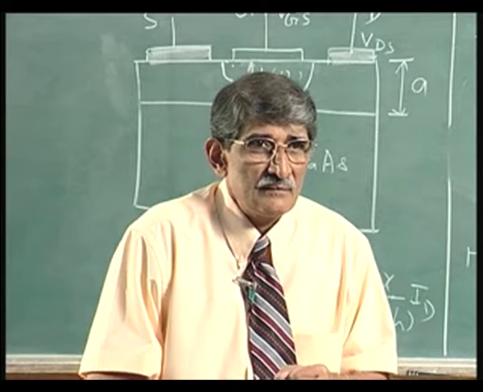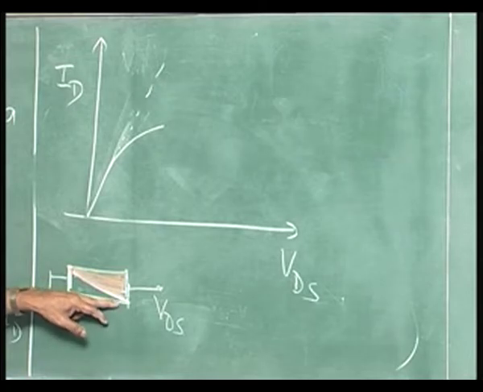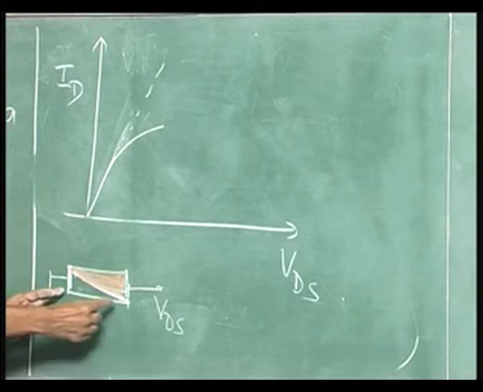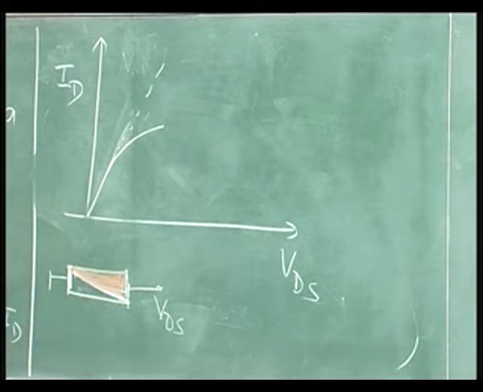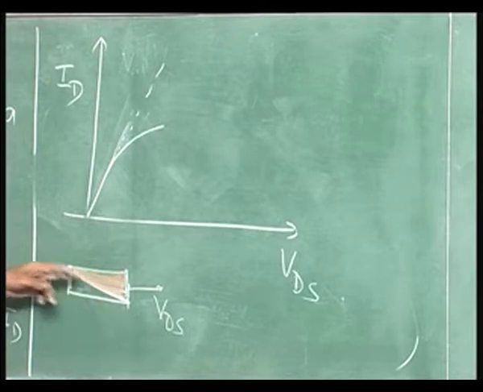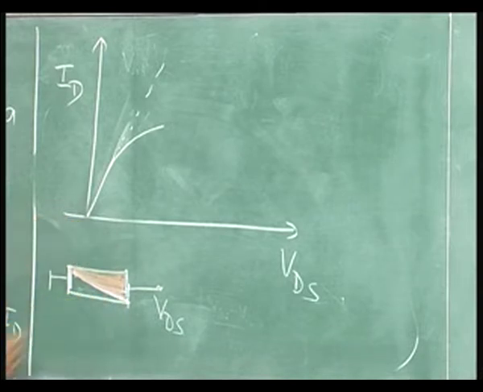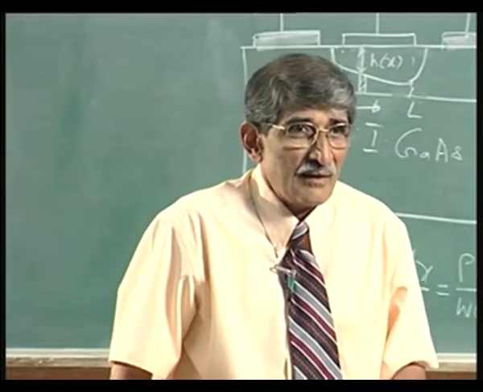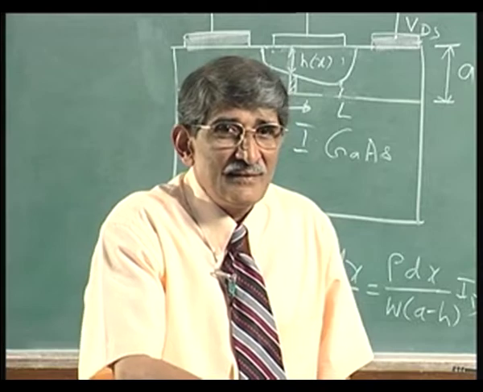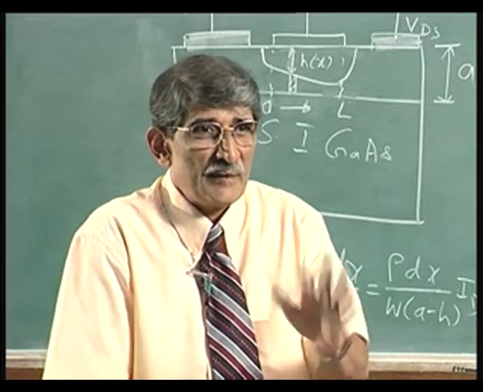Qualitatively we can understand it. First, qualitatively, what I would say is, when it closes here, the current tends to fall. If the current tends to fall, the voltage drop tends to fall. If the voltage drop tends to fall, this tends to open up. In other words, what we have is a dynamic equilibrium situation. There will be a small opening left, which will be hitting equilibrium between the voltage drop and this channel opening.